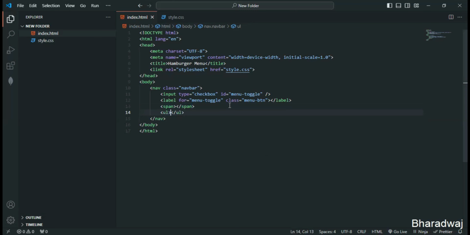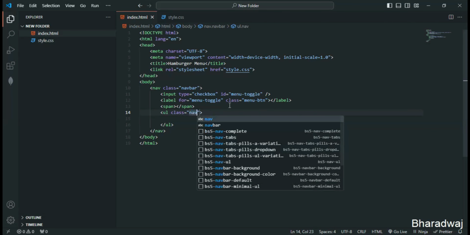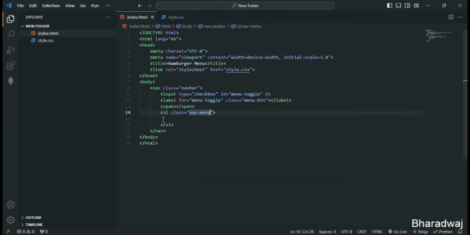Next, let's consider the UL tag, and within the UL, I want to make use of the class and give the name nav-menu. Within this UL, I want to make use of 4 li tags, right?